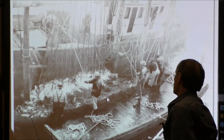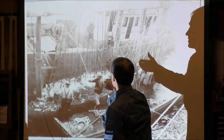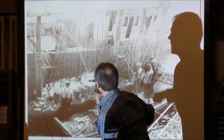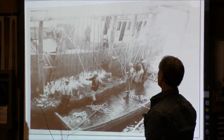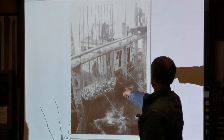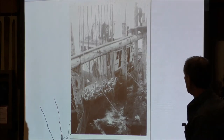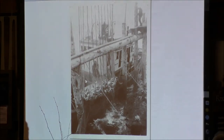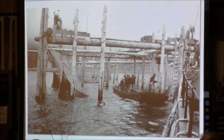Go, Brent. Tell us what's happening here. Oh, sure. They've got this seine web underneath, and they're going to draw that up to get the fish in a ball. And then I think they brail. They actually dump that, you're right, but they can only dump so many, and so they're brailing up a portion of them at a time. And beyond, in here, I believe, is the fish hole that they're going to get dumped right into. So it's pretty complicated. Often they didn't have a boat quite that fancy, and they put them in scows.